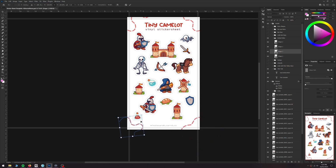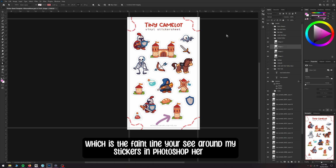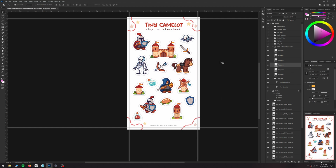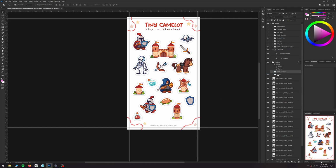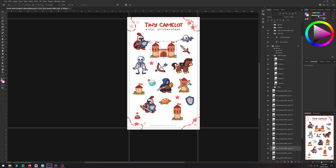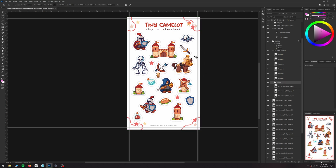I also include a second stroke border that is slightly larger and not in a white color, just something to offset that to make it look like an imaginary cut line to help me visualize it, especially if I'm working on a light background and I don't want to set a dark background that interferes with my ability to visualize the colors of the sticker sheet. Again, I will include this template file, the PSD, as a free download that you can use, and you'll be able to toggle these on and off to preview them while you're working and laying out your sticker sheets in this file.